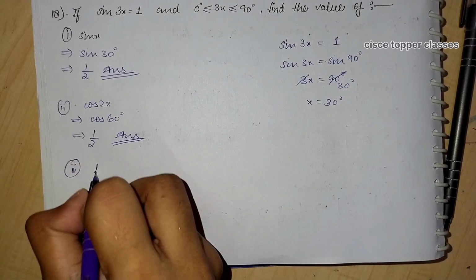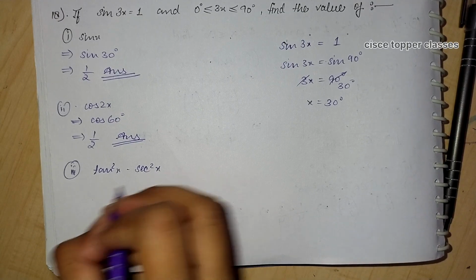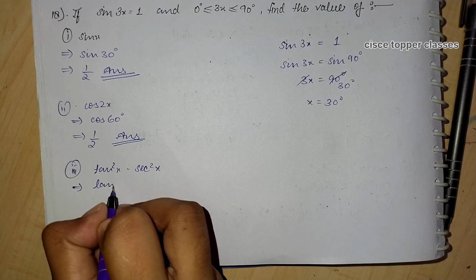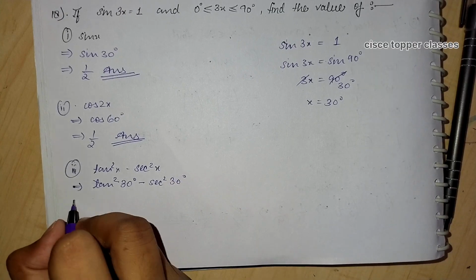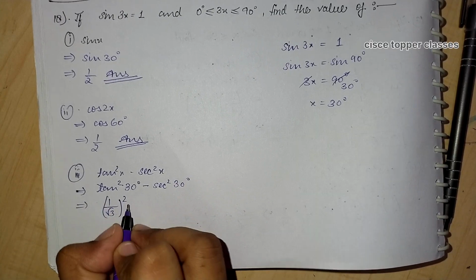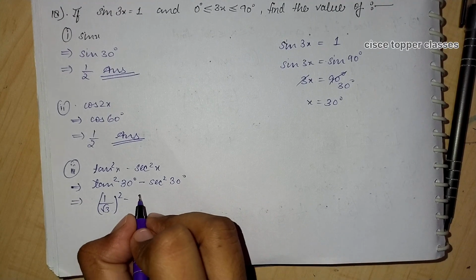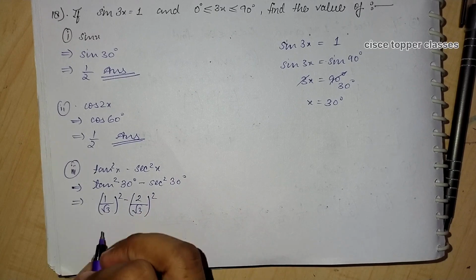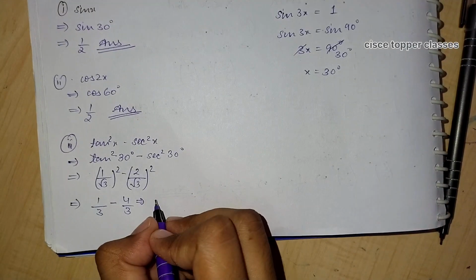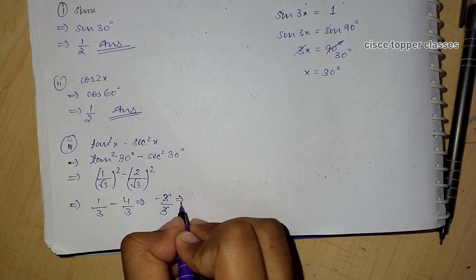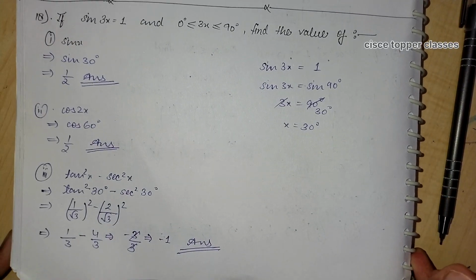Third part we have to find is tan square x minus sec square x. As we know the identity, it will be 1, but here we can just put the value. So this will be tan square 30 degree minus sec square 30 degree. And we know tan 30 is 1 by under root 3, so square of that, minus sec 30. Sec 30 is 2 by under root 3, so 2 by under root 3 whole square we can write. So 1 by 3 minus 4 by 3, which will be minus 3 by 3. This will be cancelled out, and minus 1 is the final answer of 18th third part. So this is the final solution of 18th question here.